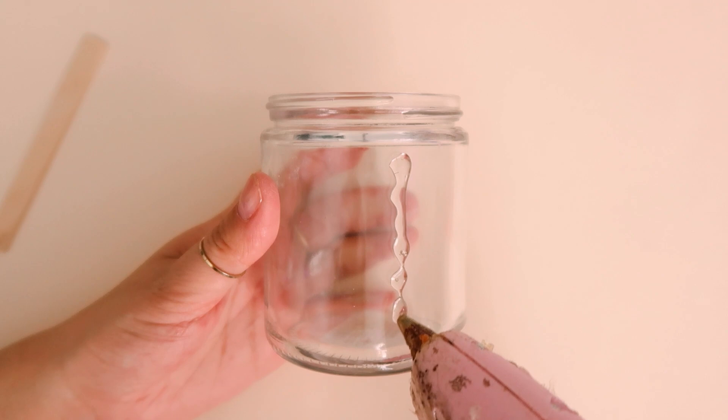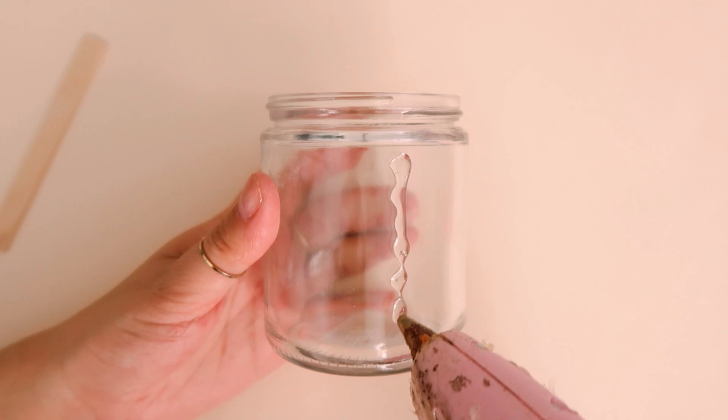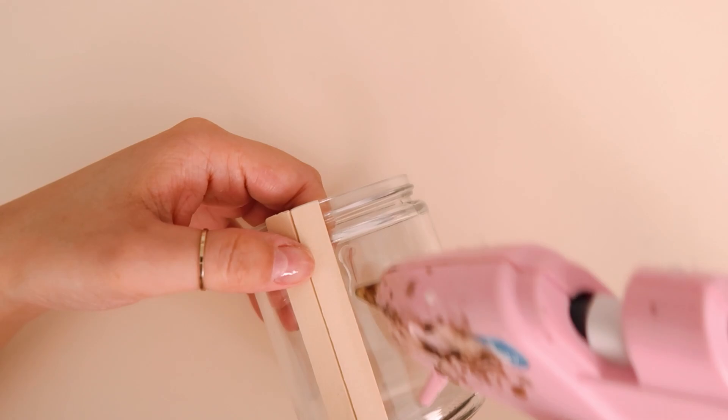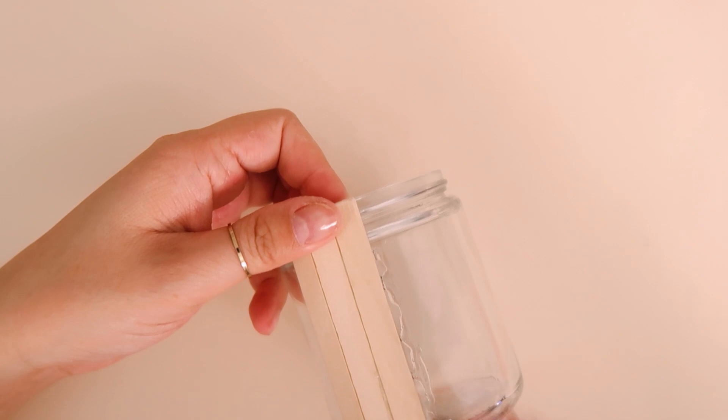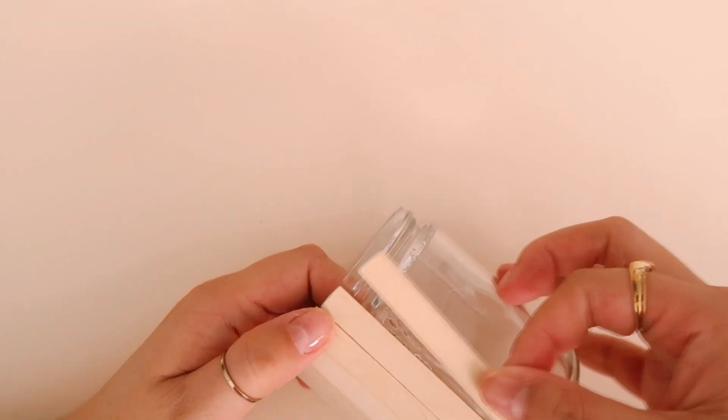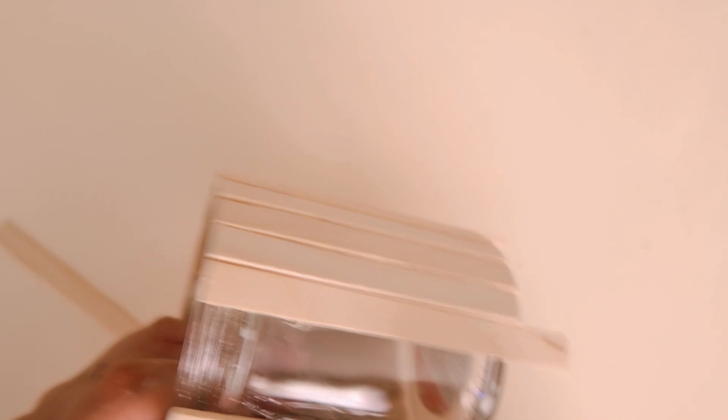Now it is the next day and I have all of my sticks prepped and ready to go. To start off, I placed a line of hot glue along the length of the candle jar and pressed one of the four leg pieces onto it. I try to make sure this is as straight as possible because this first stick is going to determine the fate of the other 23 sticks. After the first stick is on, it should be very easy from there — I placed another line of hot glue, lined the stick up against the previous stick, and kept repeating this until all of the sticks are on. I line the leg sticks along the top so that the extra length of the stick hangs off the bottom of the jar.